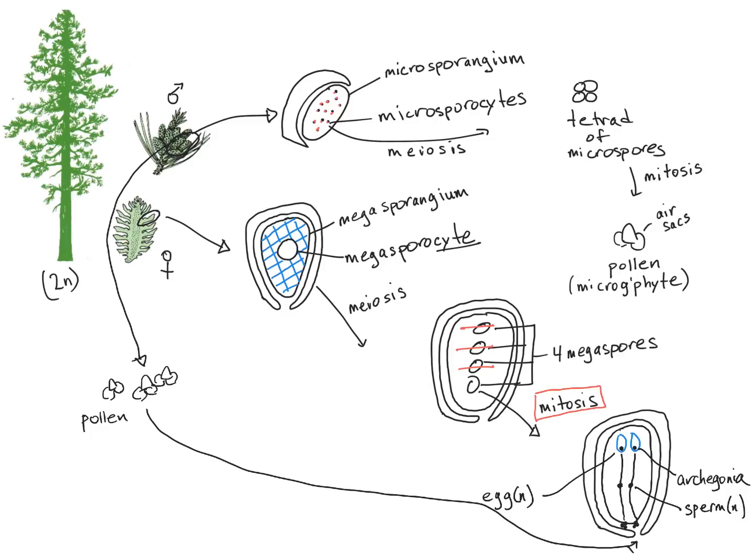If you were to examine the scale of a pine tree or other conifer up close, you would notice that at the base of each scale, there are two small depressions or divots that at one time contain seeds. So once the egg is fertilized, these two zygotes grow and develop into mature seeds. Seeds of conifers are also wind dispersed, and it's important to note that we have multiple layers here.